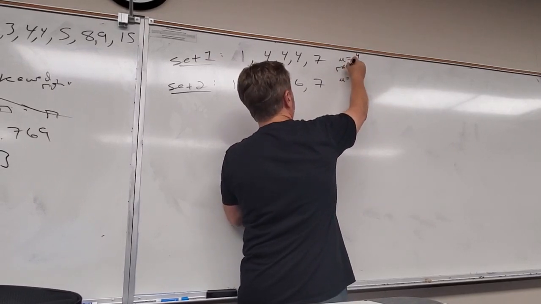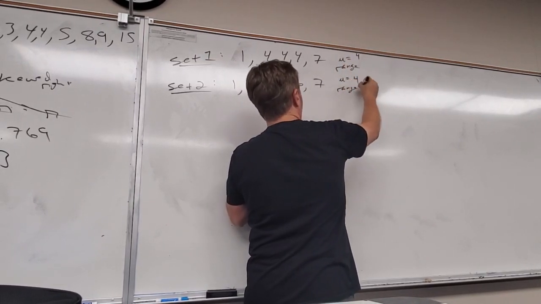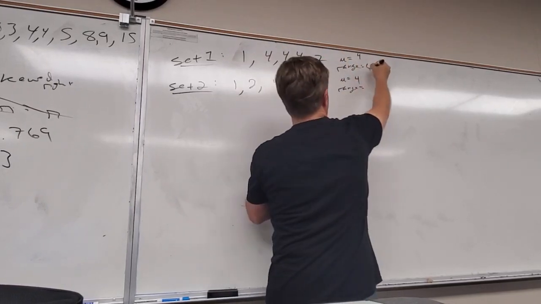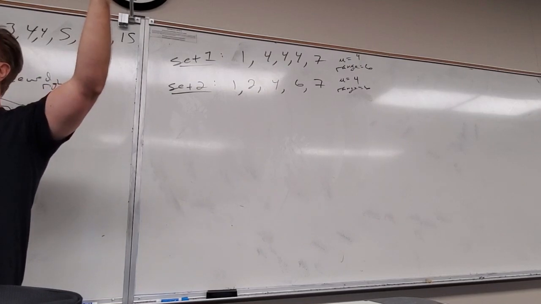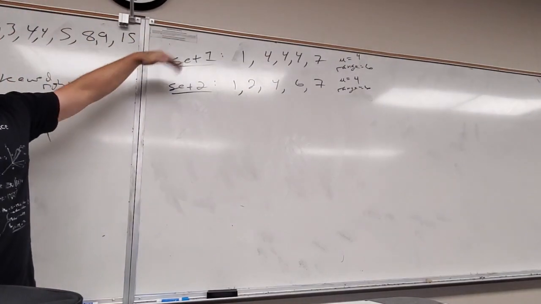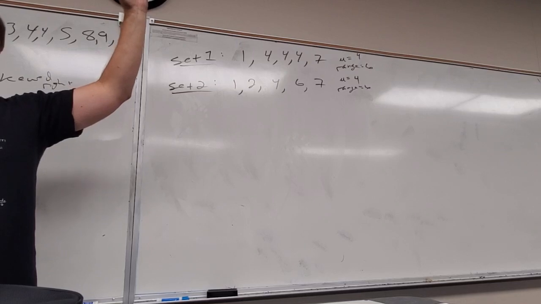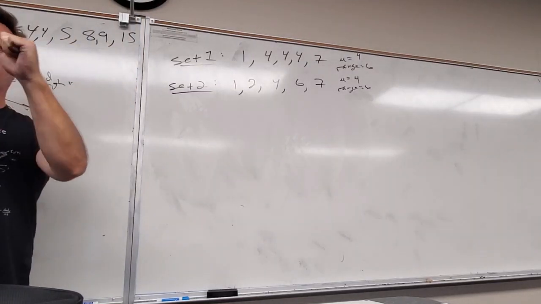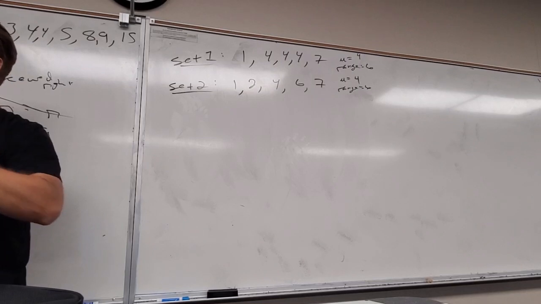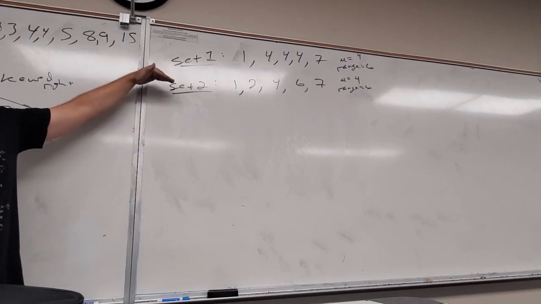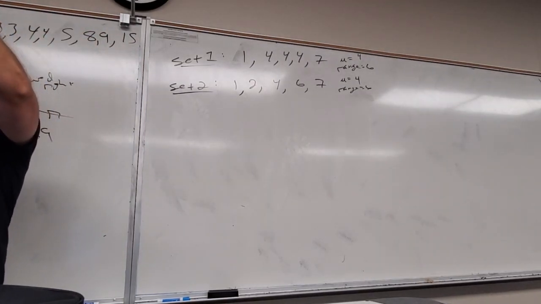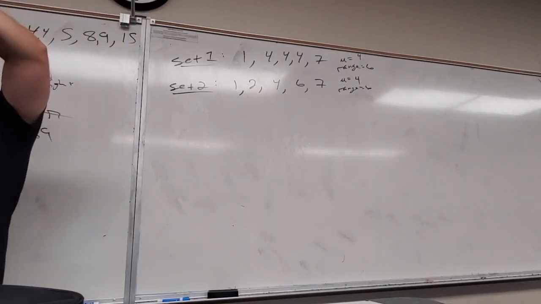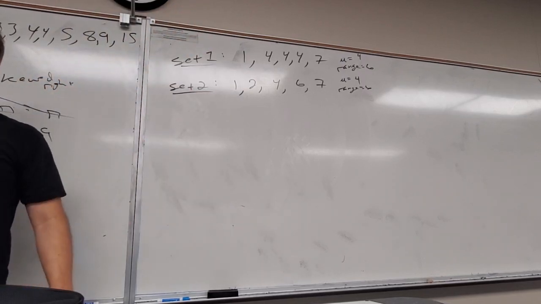What's the range? Both of them have a range of 6, right? Okay, so the range is not good enough to capture the difference. They're obviously not the same set of numbers. So this is a lot like the one we just did. But now we're going to get really specific about this spread number I was talking about. Which one should have a larger spread, remembering that spread means the average distance the data points get away from the middle? Which one gets further away from its middle on average?